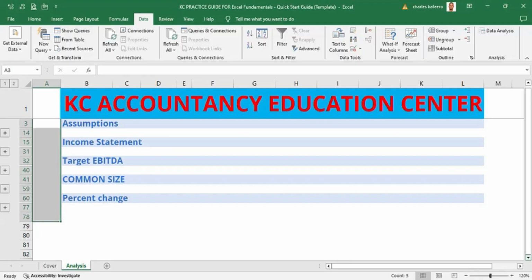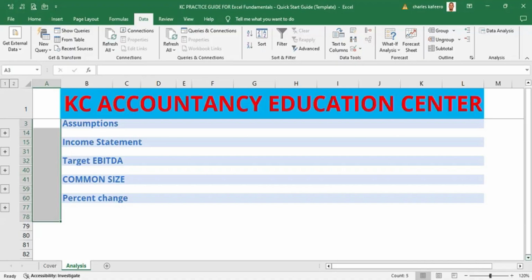So with that done, we are just going to jump to the next video, and we are going to look at some things we can do to make the model easy to print or to save in a PDF format.